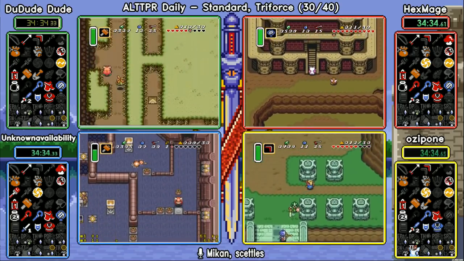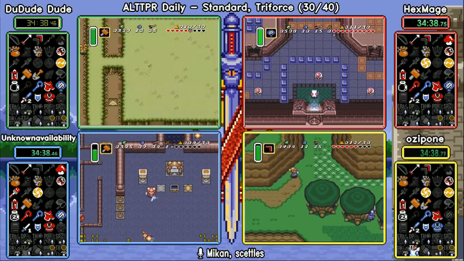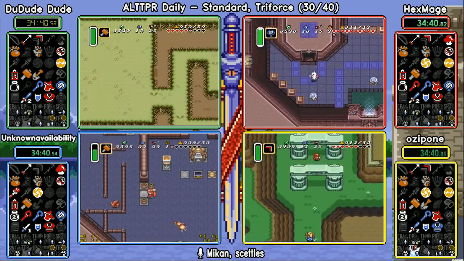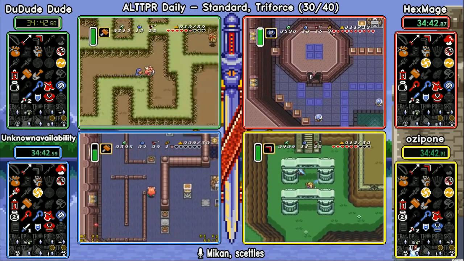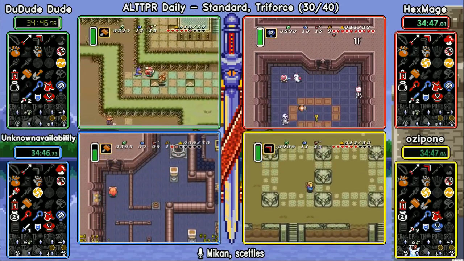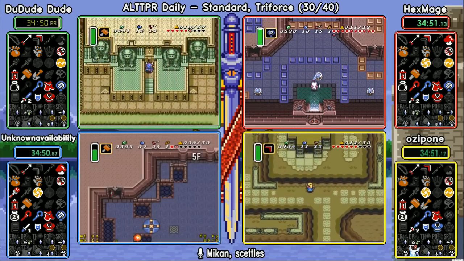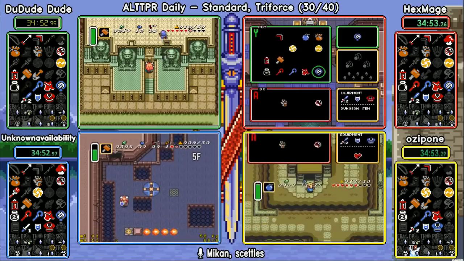And it looks like Ozzy's going to be getting his mirror over in Eastern Lands. Those 3 pots there on the right side of this room, the 3 vertical pots, I think the bottom one has a heart in it. So there's definitely an emergency heart there, but I think the switch that he hit will be more than enough.